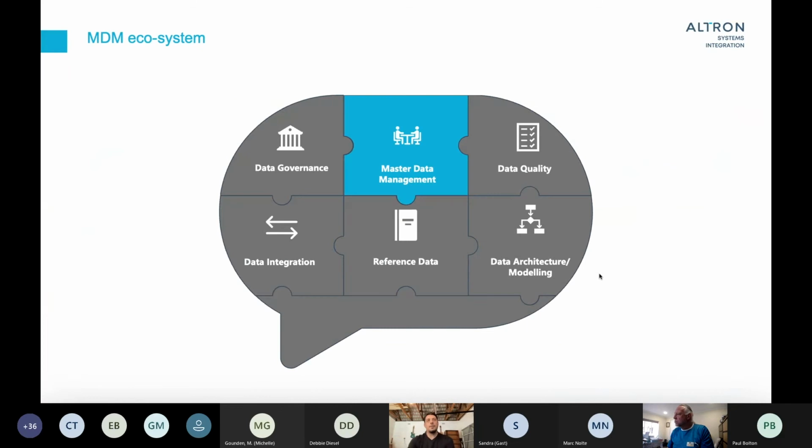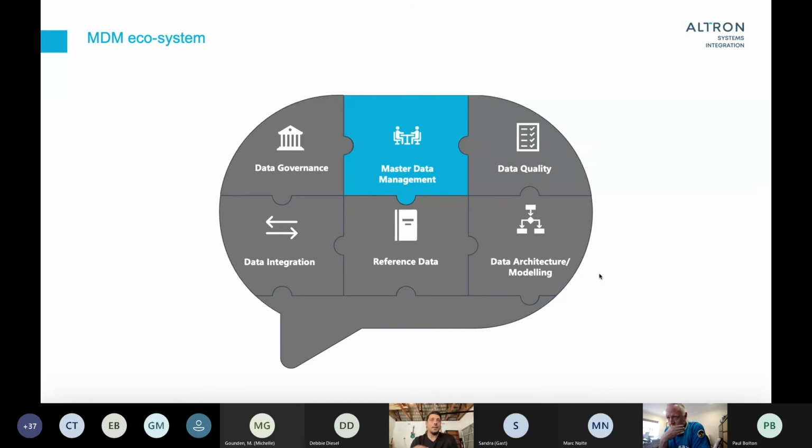A little bit more about the ecosystem. We've talked about this as well. If we just want to geek out and talk about the mechanisms of MDM, it's really cool because it's the one thing that pulls together a lot of other data management practices and knowledge areas. Data governance is sometimes, as a step towards implementing it, companies actually do MDM.